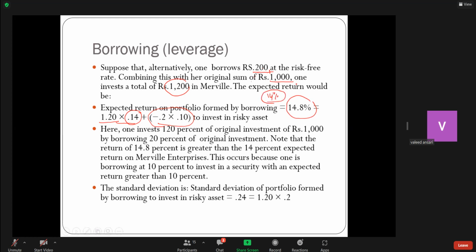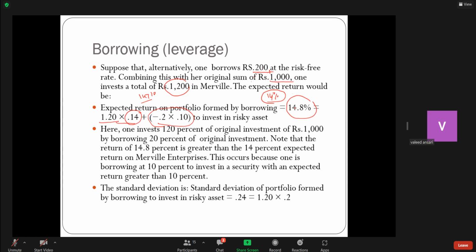Please keep in mind that leverage, I will just hint at, is a double-edged weapon. He is assuming that he is able to get a return higher than this. 14% is higher than 10%. Therefore, it may be the case that this turns out to be lower, and naturally his return will go down. So we do not know, but we are assuming that 14% remains for the moment. So he has supplemented his own money with borrowed money from the bank or whatever and used the leverage.